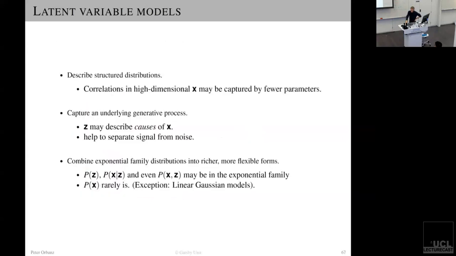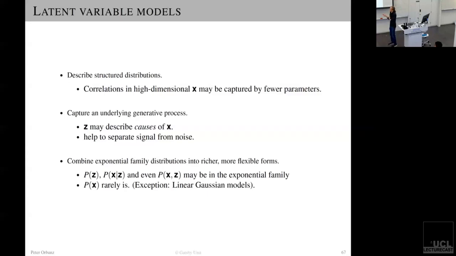Okay. So there are different ways that you can interpret these latent variables, and don't think of these as the 3 categories. Just think of them as examples, right? It's a philosophical question, I suppose, but there's not really a limited number of ways. But one thing that you can do is use these latent variables to describe correlations between high-dimensional variables. And that is something that we're going to see in dimension reduction, for instance.